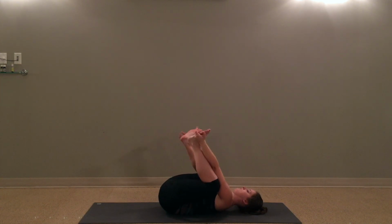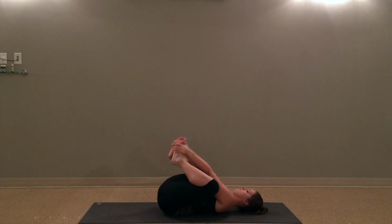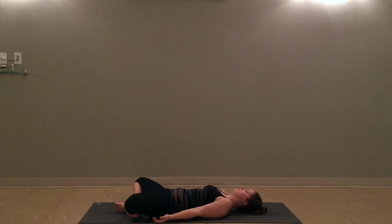And taking both sides if it's comfortable. Elbows inside knees, hands to the outside of the feet. Every exhale, rooting the shoulders deeper towards the ground, pulling the knees wide. On your exhale, we'll take the soles of the feet together, taking the outside edges of the feet down onto the mat, letting the knees fall wide, just like butterfly pose, only with the back on the ground.